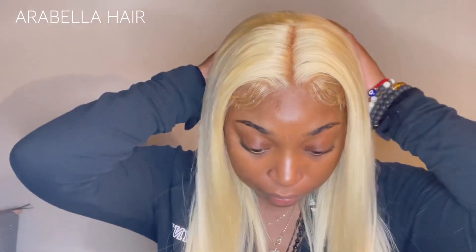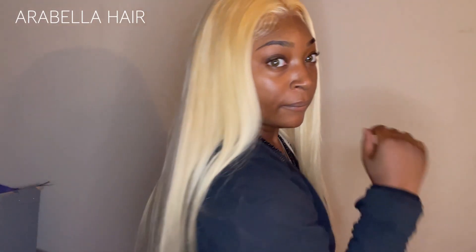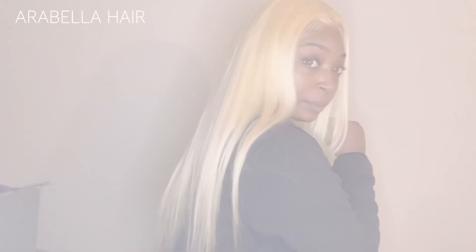I love layers and I love having bangs in my face. There was something about the layers — I had a whole idea in my head, very chic. I put on my suit top and had to step into character. Look at this hair though — it looks so good. I really recommend this company if you want blonde hair. My camera kept cutting off at the best parts, but this is how the hair looks from the back and the side. It's very long — this is a 20 inch wig and it's giving.